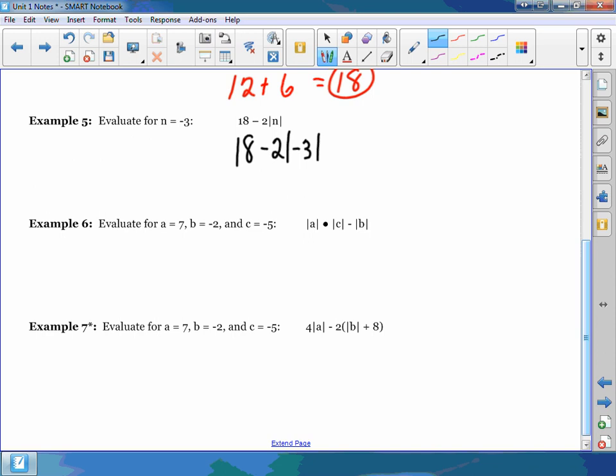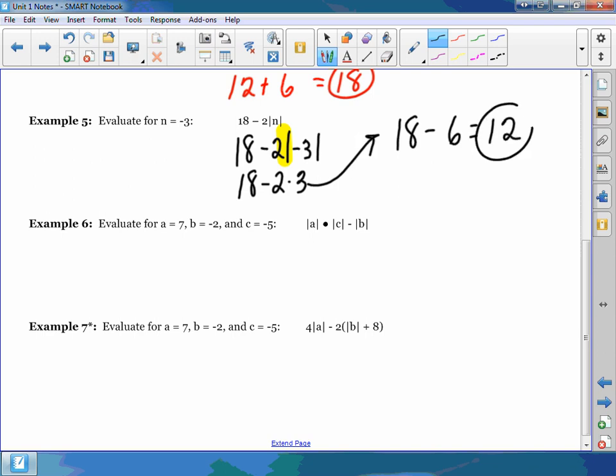And when I see example 5 here, I see I have subtraction, and then I've got multiplication worked in right here. You have 2 outside of the absolute value symbol. Just like having 2 outside of parentheses, that means 2 times the absolute value of -3. But before I do that, I need to evaluate the absolute value of -3. That actually becomes +3. So this is going to become 2 times 3. So now I'm left with 18 minus 2 times 3, which is the same as 18 minus 6 when I follow the order of operations, which ultimately leads me to 12.